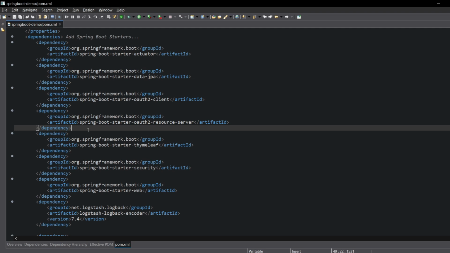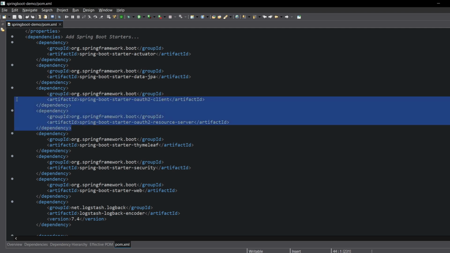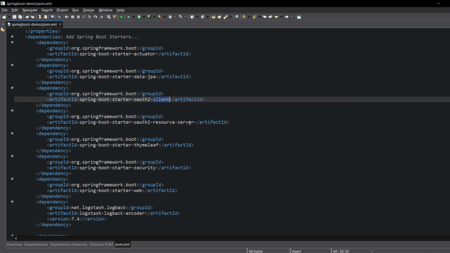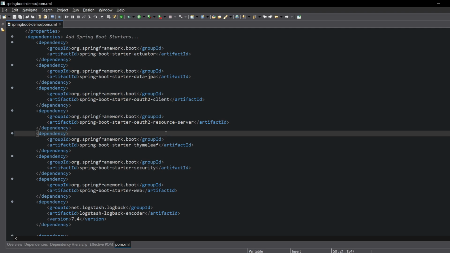Whether you're using Maven or Gradle, this small step, adding a dependency, may seem minor, but it lays the groundwork for everything that follows. Without it, Spring wouldn't recognize your intention to participate in the OAuth2 flow, and none of the automated configuration would take place. So by including this dependency, we tell Spring, this application is going to act as an OAuth2 client and server. And from that point on, Spring Security takes care of much of the heavy lifting behind the scenes.